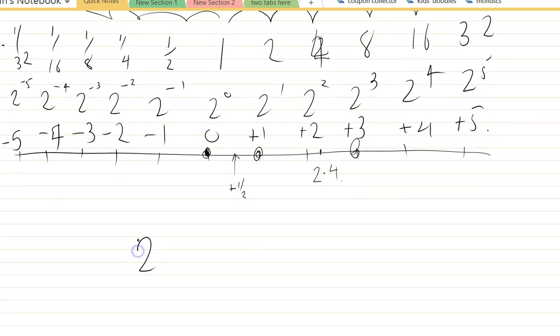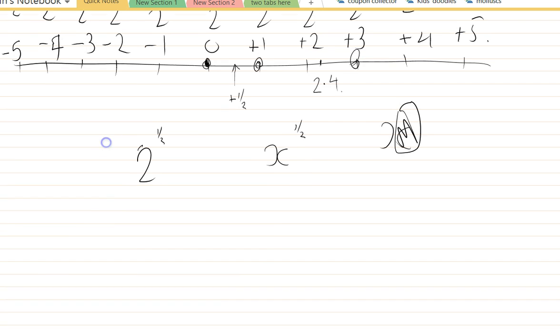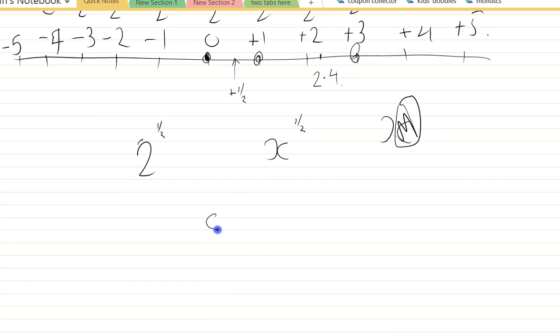What does 2 to the power of half mean? Well, let's think about the general one, x to the power of half. Well, it means x multiplied by itself a half a time, which is kind of nuts. However, we can go back to this crucial formula here, x to the a times x to the b, and we see if we can make one of these terms a half and see what happens. Well, let's just make a equal a half, and let's make b equal a half as well, just for the hell of it.